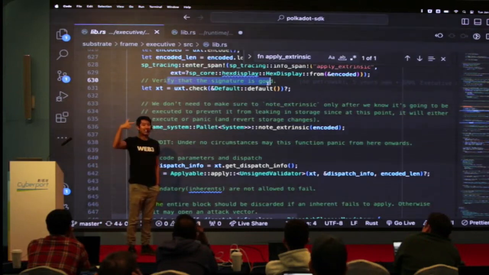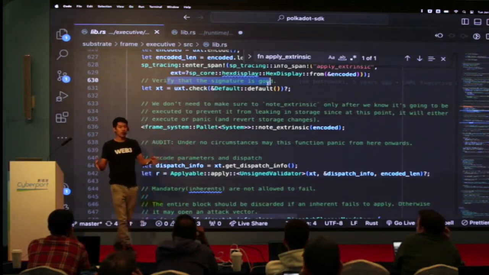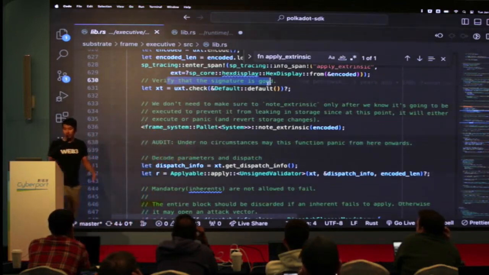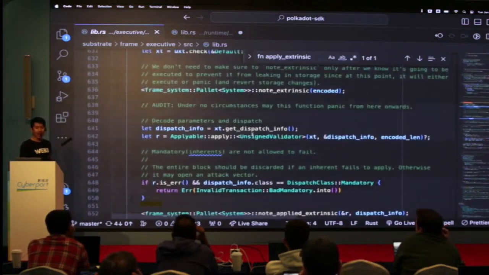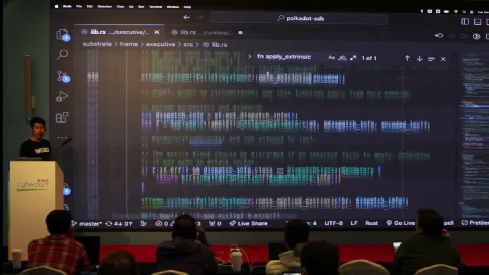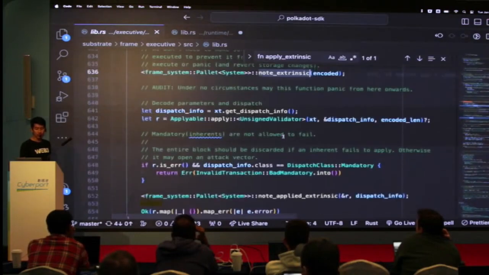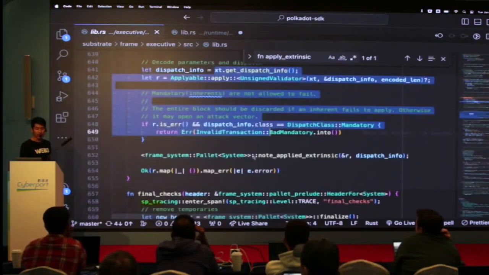So rather than verifying each extrinsic one by one, we can actually parallelize that, and it increases the signature verification speed by a lot. So we're verifying all signatures at once, getting back some information, and then after the signatures have been verified, we go and execute the extrinsics. That's what all of this logic here is: actually applying the extrinsic and then noting it.